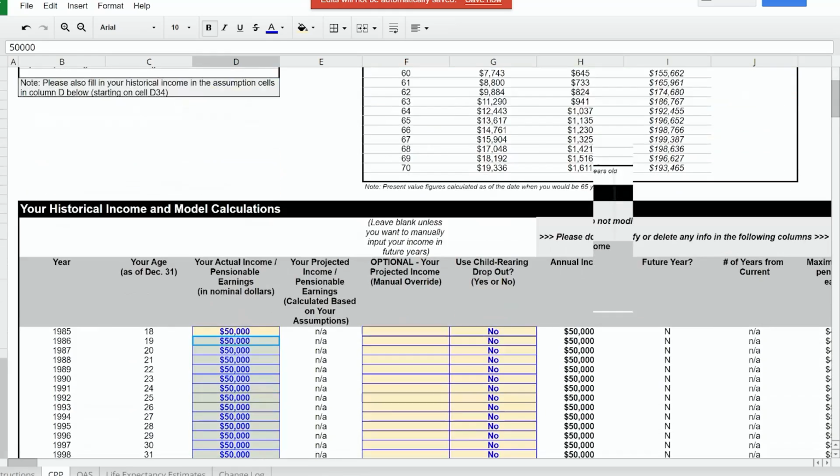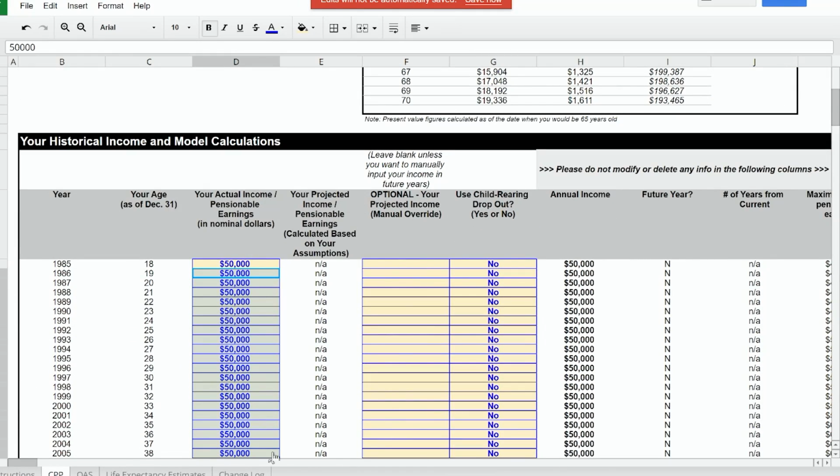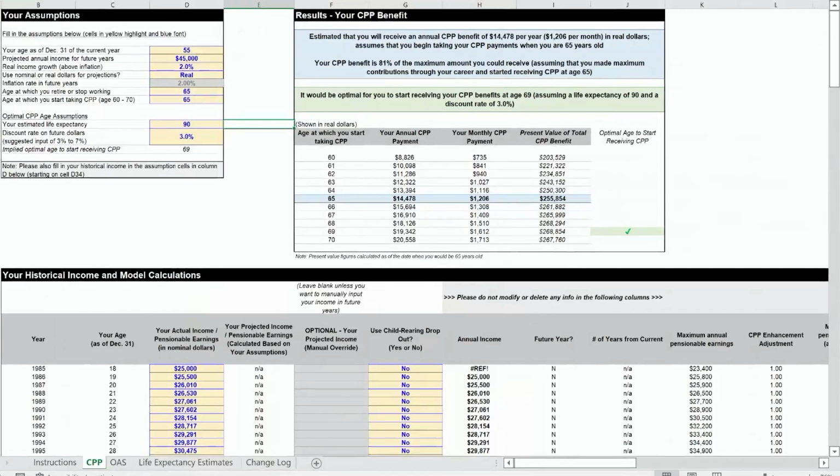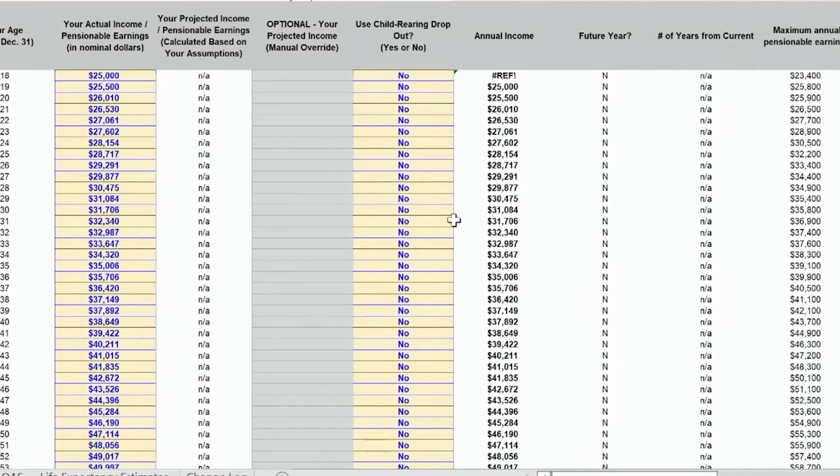Lastly, I will say that the measure of the plan option here, and I'll pull this up, if you look in the middle here, it does have child rearing dropout. You can click on here and go yes for certain years. The problem with this is that I don't know how accurate it is. You can use it and say, yeah, these are the years that I had kids under 7, and use child rearing and see how it affects you. The problem with that, I haven't stress tested or back tested it to see how accurate it is. So use it for what it's worth.